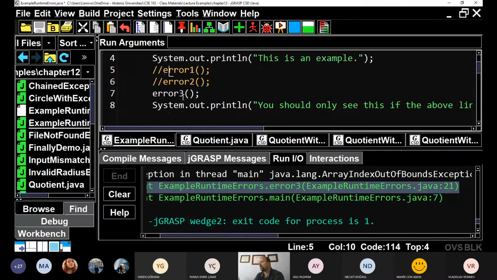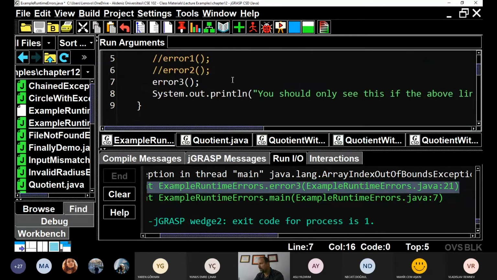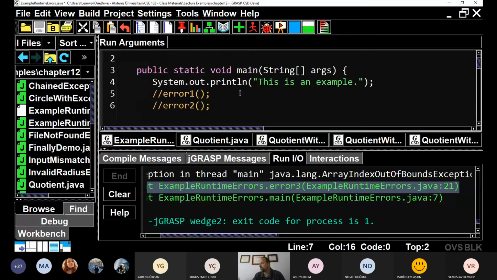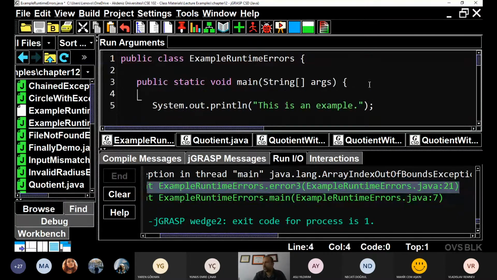Now, there is another way that we could get to this line, error 3. What we could do is put it all inside of a big try block.